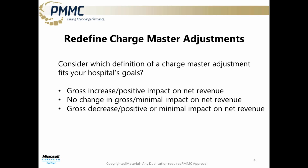Okay, well, what type of Chargemaster adjustment would work best at your facility? And I have listed here 3 options. One is a traditional gross increase. And if you have percentage charge contracts, I can't really argue that this is the one for you. Another is reshuffling prices up and down with no overall change in gross to report to your payers. That's a popular one. Or do you think you could accommodate a price decrease without a financial strain? That's definitely something we're seeing the interest in, but it can be harder to achieve.